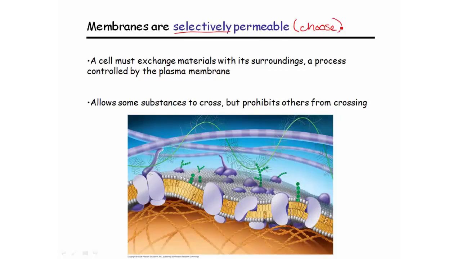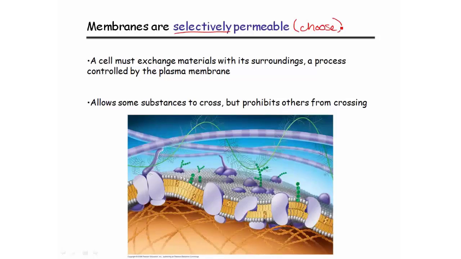Now, when we talked about membrane structure, we talked about the fact that the interior of the phospholipid bilayer is going to be hydrophobic. That hydrophobic interior is really only going to allow hydrophobic substances to cross through. So if you do have molecules that are hydrophobic and they're relatively small, those are going to cross through that phospholipid bilayer quite easily on their own. For those molecules, we really won't be able to prohibit them from crossing the membrane.